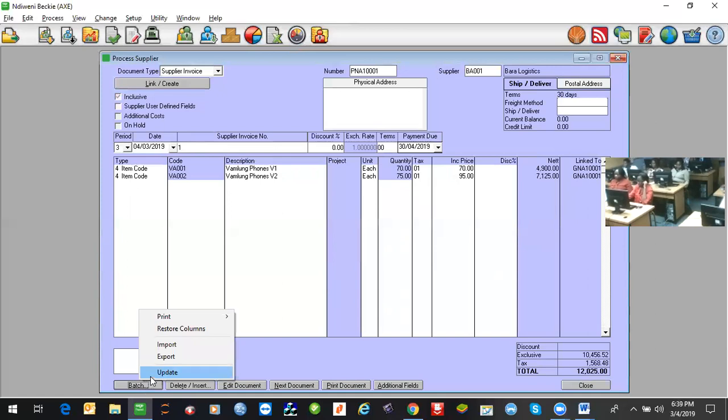Oh, there's a default number there. Lucky you. DNA 10001.